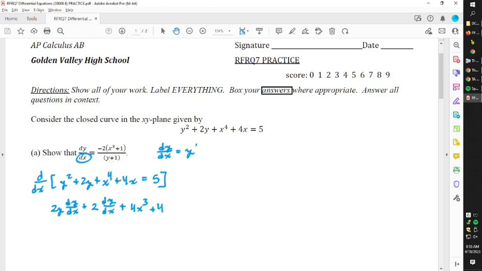And if for some reason, guys, I don't know if this ever happened to you, but I always forget the other side if there's just a constant. But you have to take the derivative of that as well. It's very important. That equals 0.